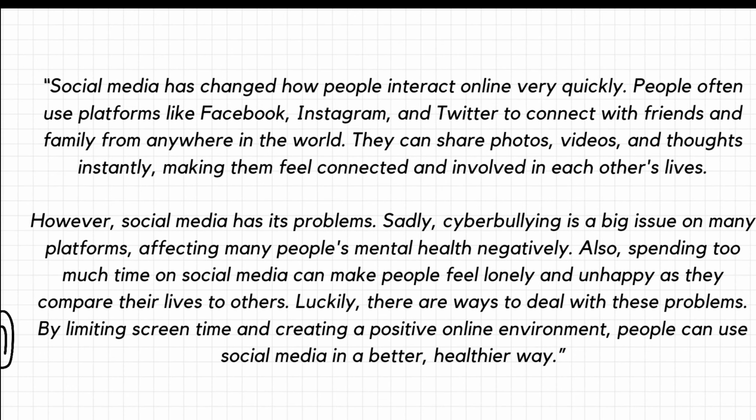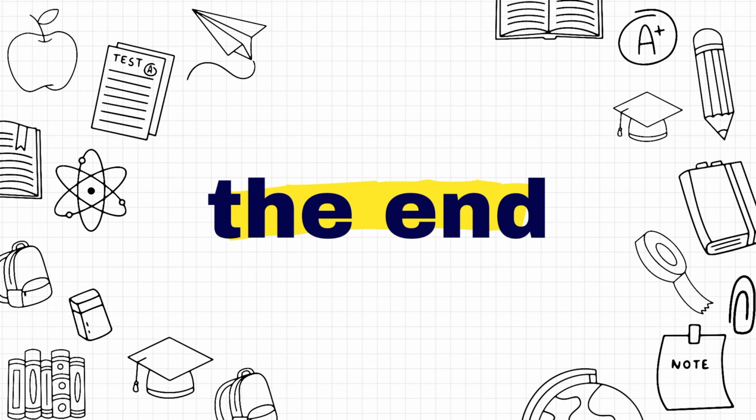Now we have a small fun activity for you guys, which you can use to practice identifying different types of adverbs. As you can see on screen, you have two paragraphs. There are different kinds of adverbs mentioned in these paragraphs. What you need to do is read the paragraphs thoroughly, identify the different types of adverbs, and drop them in the comment section. We have also given the answers to these two paragraphs in the description section. So if you are unable to point out all the adverbs, you can go and check the description of this video. So there you have it, a brief introduction to adverbs and all of its kinds.